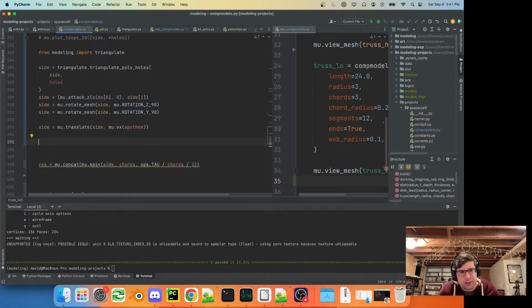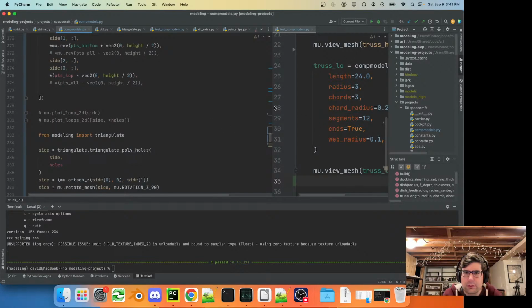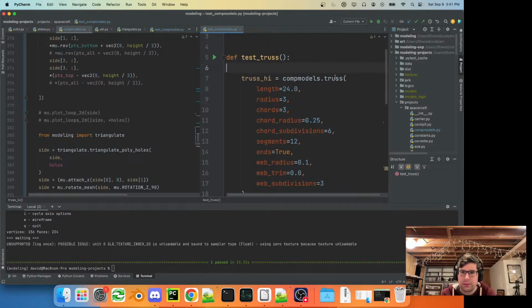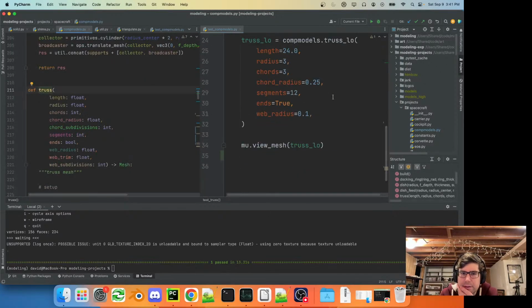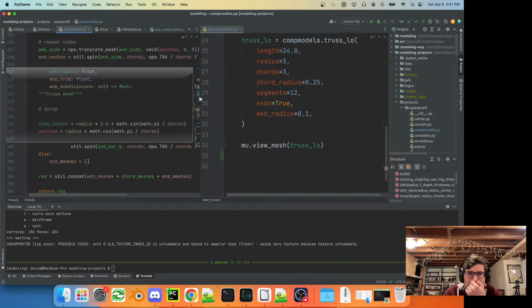It will be a polygon that's just inset by, I believe, the web radius. Let's see here. And yeah, web radius.